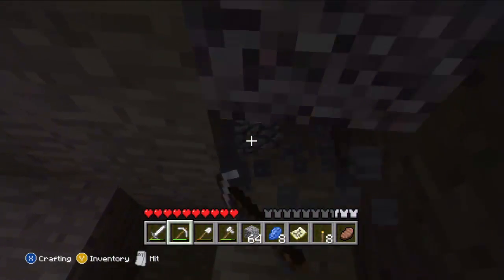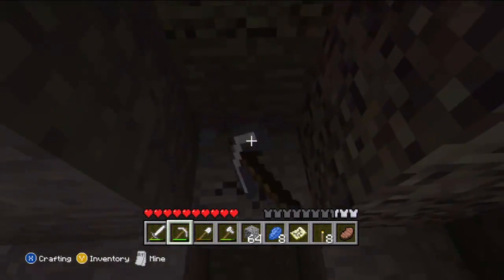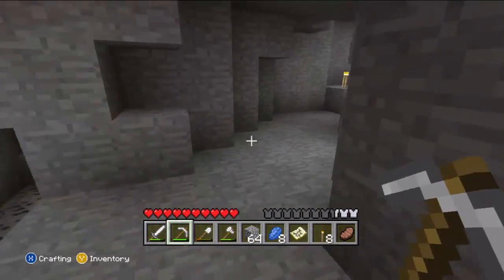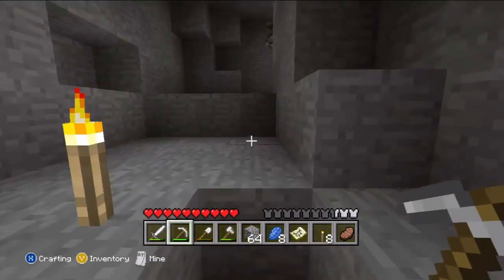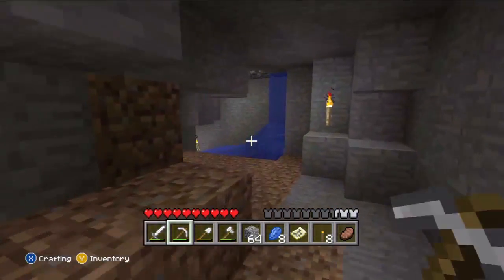And let me make sure there's no more iron here. Hold on. All right. So I don't have enough right now to craft it into a block. We need one more piece. We need 9 pieces. There's another deposit of lapis lazuli somewhere over here, and I'm going to go find that now.